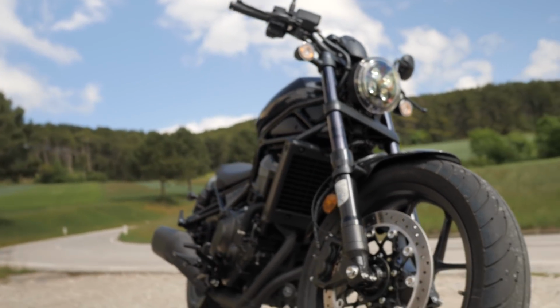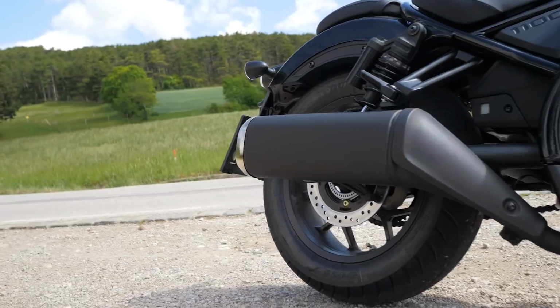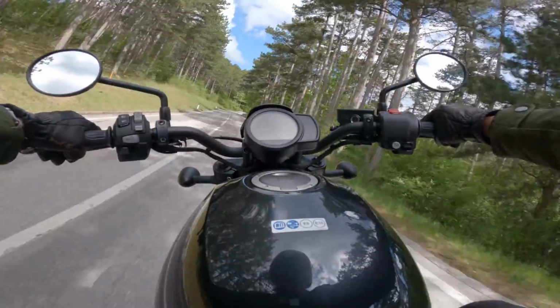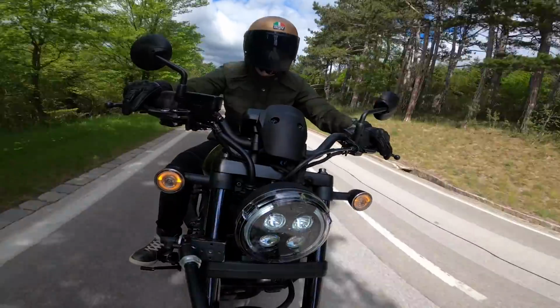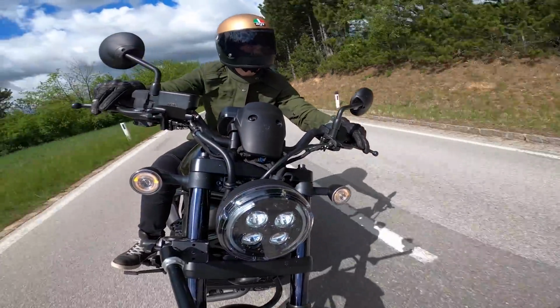The suspension by Showa is adjustable in the front and in the rear in the preload. And it worked quite well on the streets here in Austria. Slight bumps were no problem at all. Big bumps and holes in the ground, you could definitely feel it. So of course, you don't have a lot of suspension travel. It's a cruiser. But if you buy a cruiser, you are already aware of this.